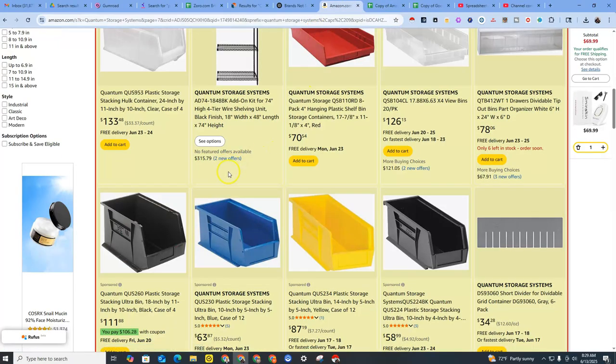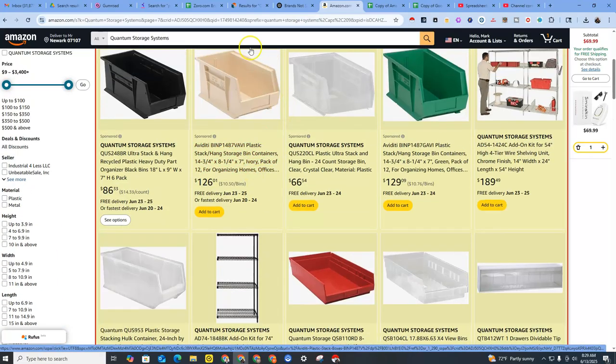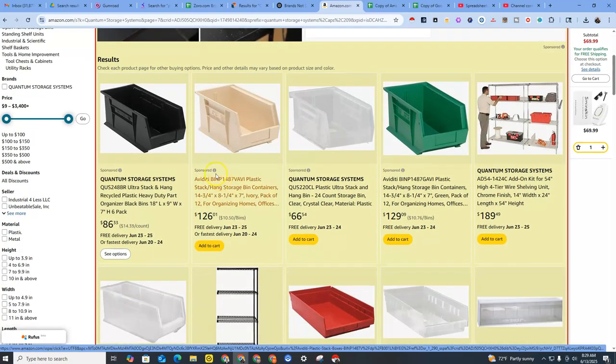Now the other part, that's the product research part, right? Identifying brands, looking up brands and finding brands from that supplier. This supplier is Zoro.com. Now for the sourcing. The sourcing is, can we find profitable sources of the products? And of course, doing it manually just takes a long time. You can do it manually, but it's slow to do every single product.